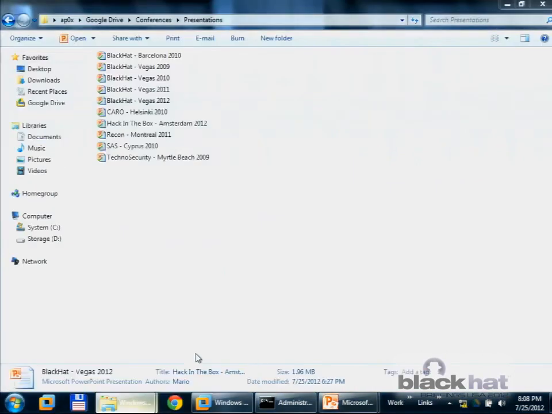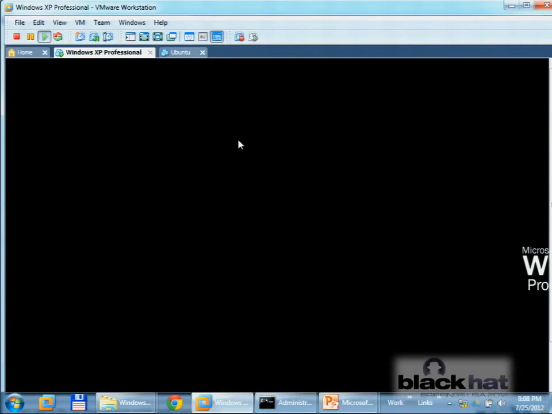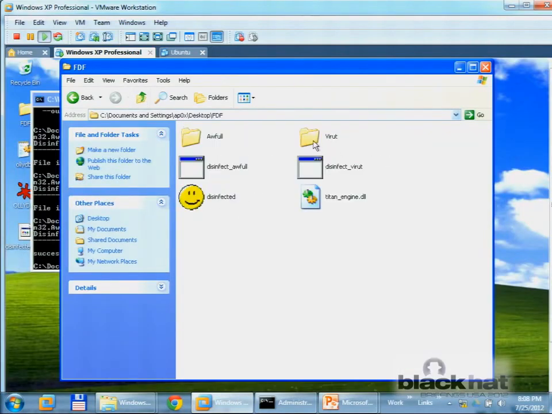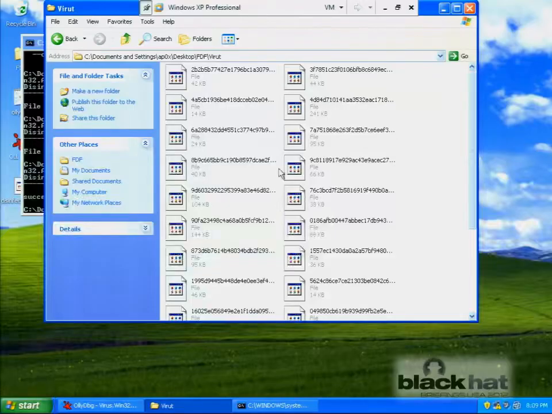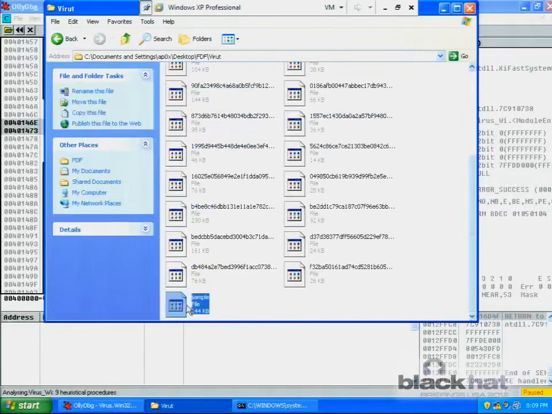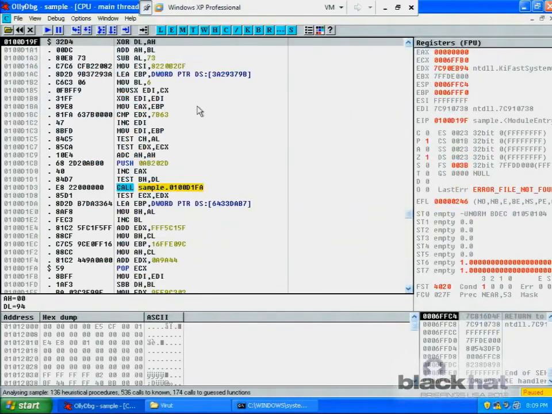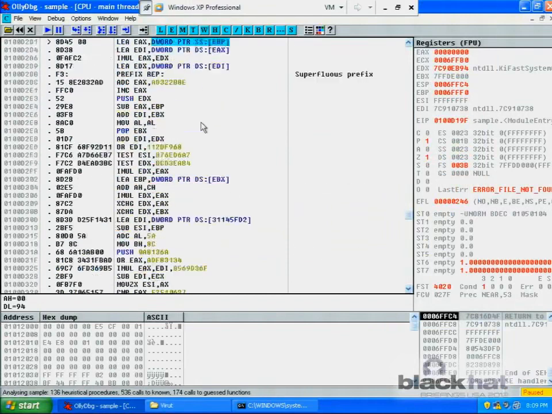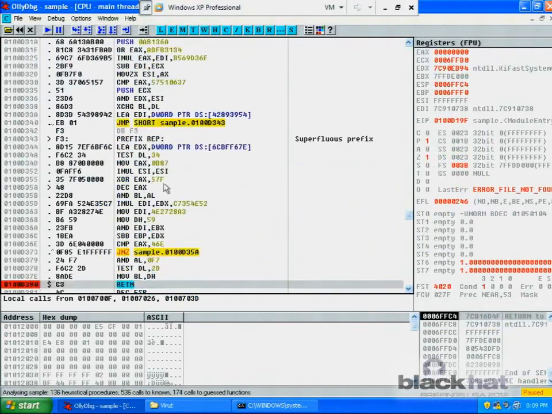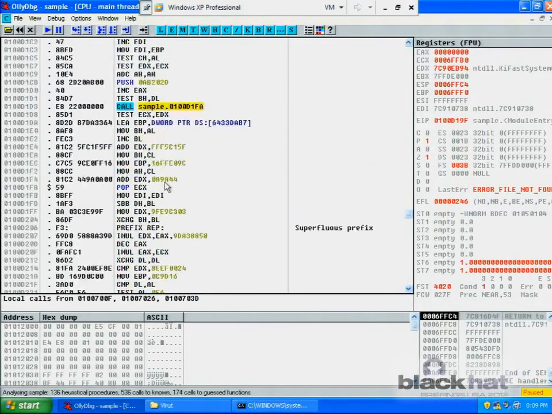So once we disinfect the file, I'm going to show you first how the infected file looks like, and then I'm going to show you how the disinfected file looks like. So I have one sample here which I previously analyzed, and this is the one. And you're going to see why I've chosen that return. So when I scroll through the code, at the end of this first layer, you're going to see return. So this return and all the code before that is the original entry point. It's just replaced by the virus code.